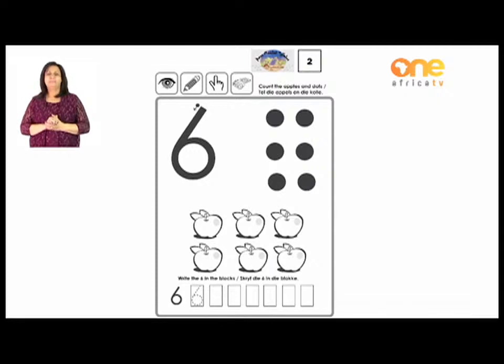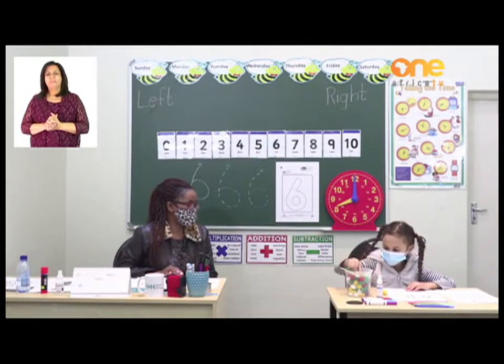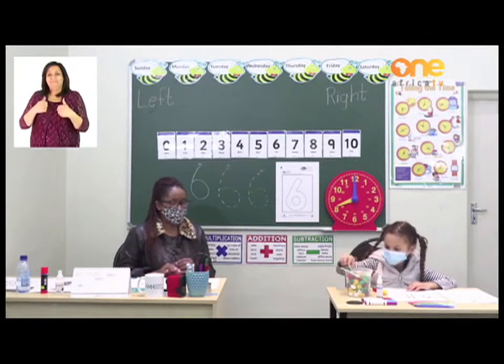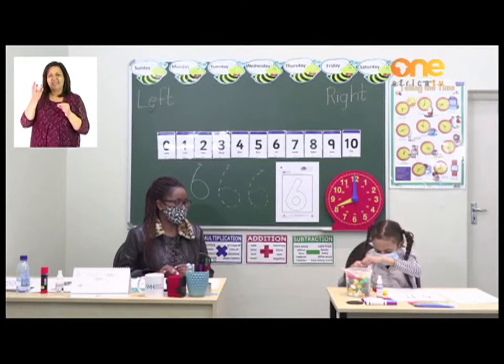Let's look at the apples at the bottom. Let's count the apples. 1, 2, 3, 4, 5, 6. At this time, I would like to invite my friend to take out 6 beads from the container and thread them into the shoelace. Well done. Now take the shoelace and thread the 6 beads into the shoelace.